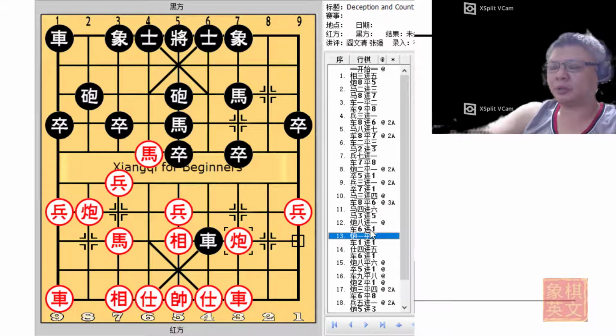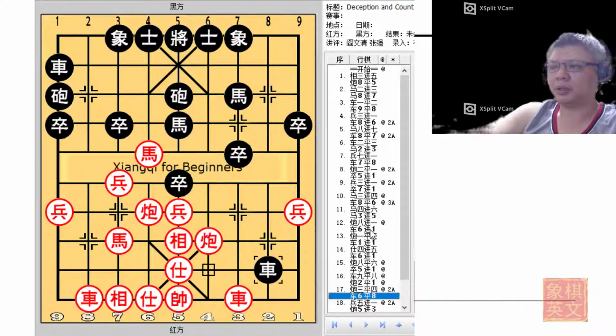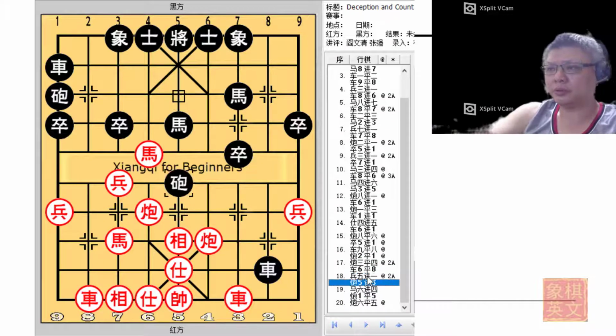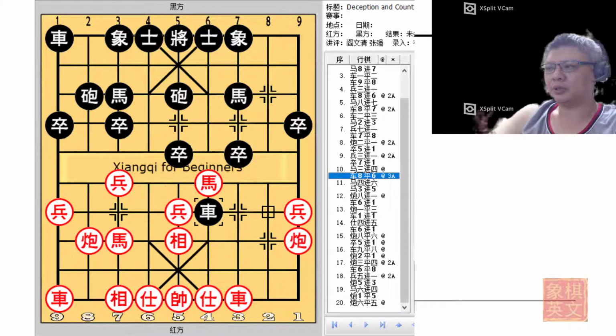So the red keeps harassing the black chariot, and it moves again, and again harassing the black chariot, forcing it to move. And because black had moved the chariot so many times, it resulted in a loss of tempo. As can be seen, red would have already upped his defense. The cannons and the horses were now attacking, and both chariots were in the open. So red would have a significant advantage.